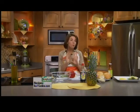Turkey burgers. And these have a little bit of a twist to them. I think that turkey burgers can sometimes be a little bit dry, and they can get a bad rap. These are going to be full of flavor.